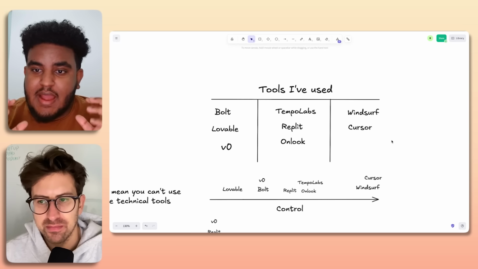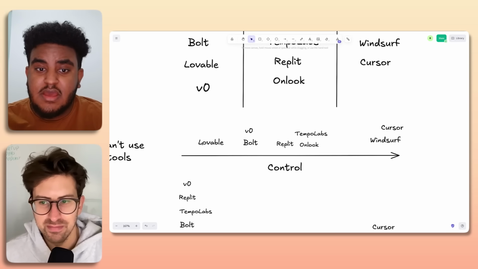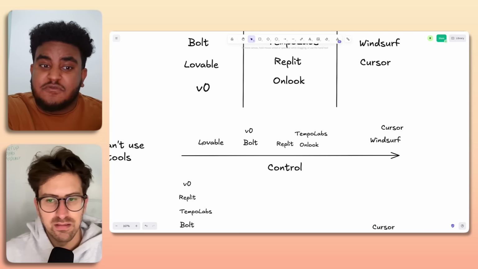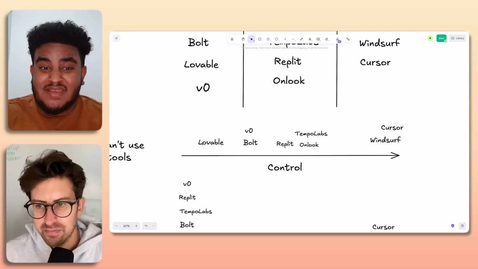So there's two big things I think people need to think about when picking a tool: control and how technical they are, right? If we were to map out all the tools in this beautiful line chart, the further along the line we go, the more control you have. I would say Lovable is at the left side where you don't have much control, in terms of like you can't really edit the code. And I think that's purposely done, and that's a feature in and of itself. And if you're someone who's not technical at all or has no grasp of programming, that works well.